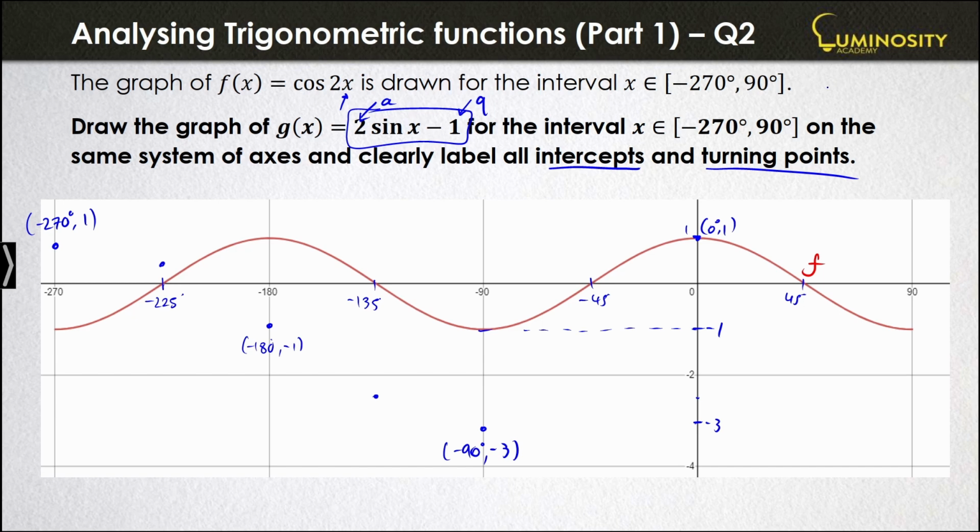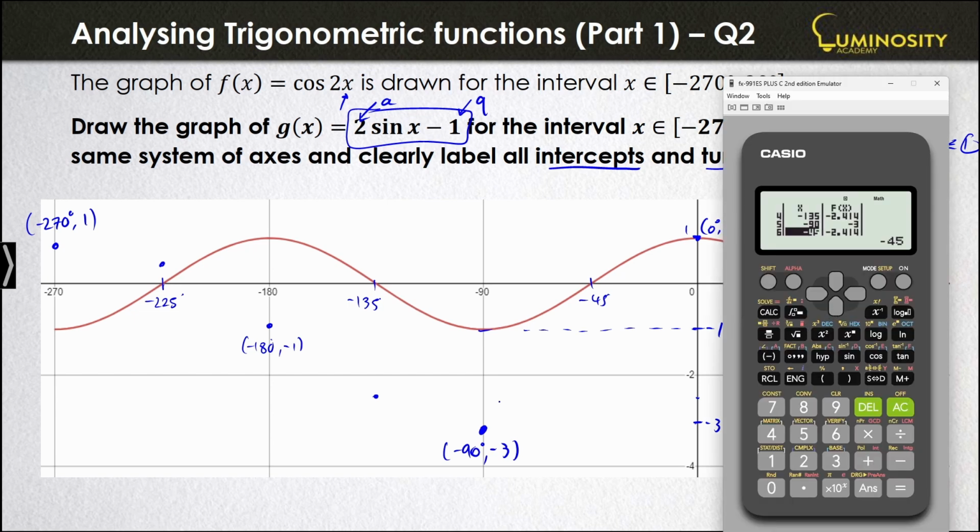So the normal sine x graph was between negative 1 and positive 1 for the range. So if I multiply both sides by 2, that becomes this inequality here. And then if I subtract 1 on both sides, it becomes negative 3 is less than or equal to y, which is less than or equal to 1. So there's your new range, from negative 3 to positive 1. So because I have a negative 3 value here, that means that's going to be my minimum turning point.